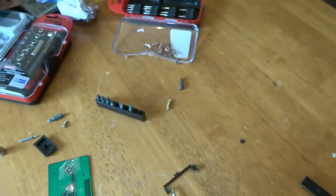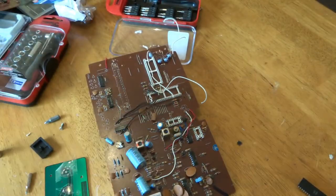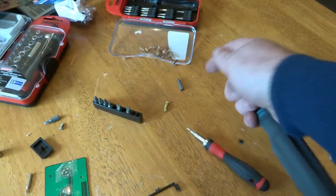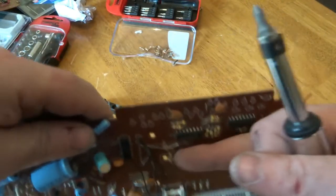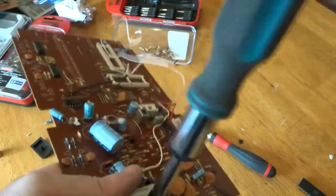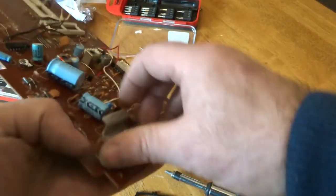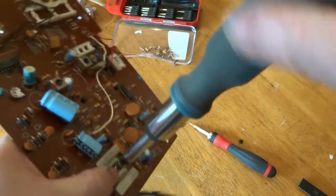I thought the video was finished but it hasn't - I was just taking the boards further apart off screen and I noticed something. I've already removed the gold pins that were here as I said I was going to do - you do know that I break them down further afterwards, the video is just for demonstration. I just noticed something here worth showing you because I haven't come across this before - maybe it's something that's on vintage boards.